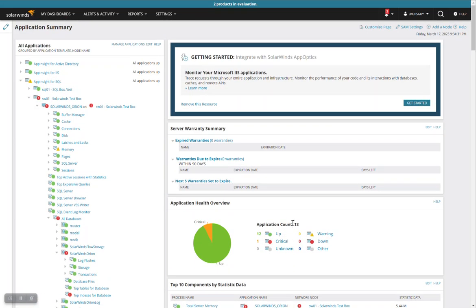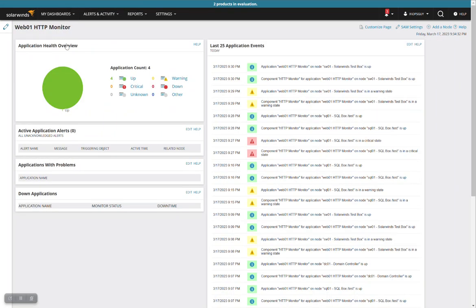So here you can see I haven't changed anything because I want to get the alerts. I want to show you what SolarWinds can do. And so we've just accepted the default values on everything. This Web 01 HTTP monitor, this is the one that we had built out, assigned to a group, and created this custom view. And you can see that it's now assigned to 4 nodes instead of 3.